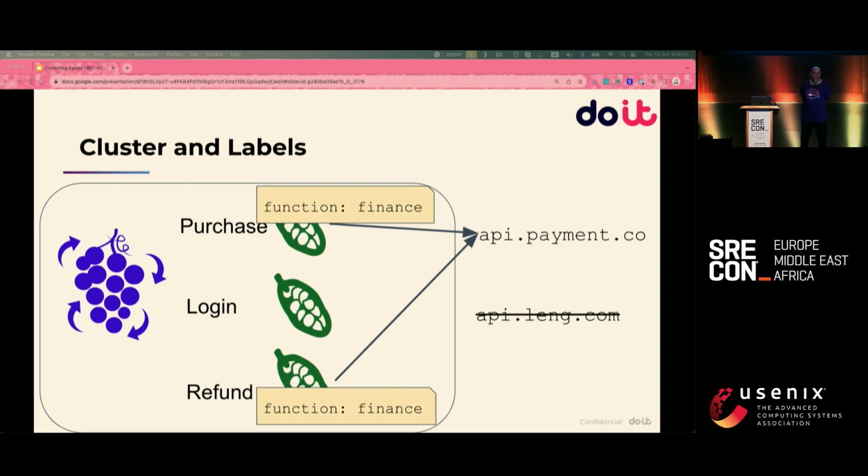It doesn't matter, they happen to be in 2 different namespaces. And that's because these 2 involve finance. They need to contact a finance API, Stripe, whatever, api.payment.co, and you want only the ones with this label and not with the other label to reach out. Again, completely impossible with the solutions I mentioned to you up to now.